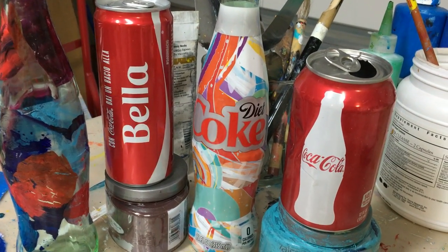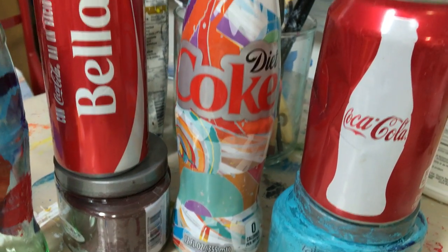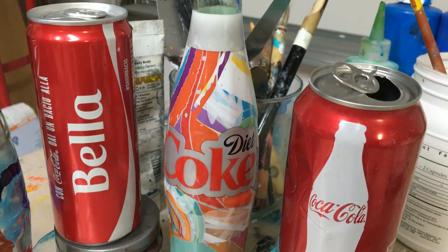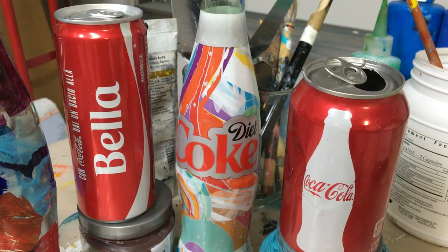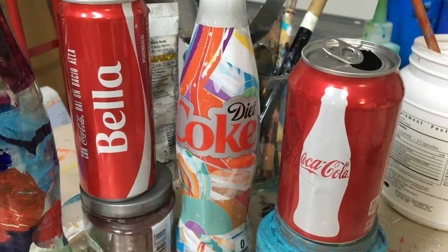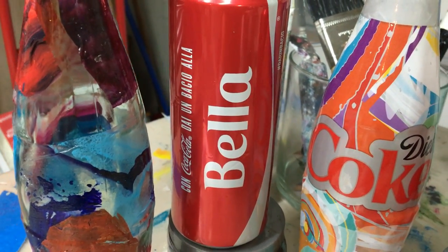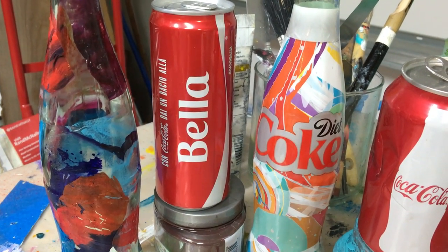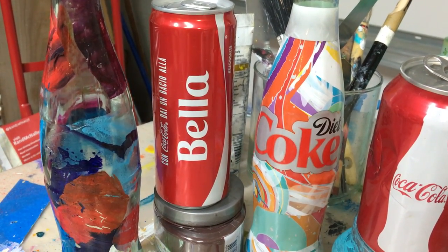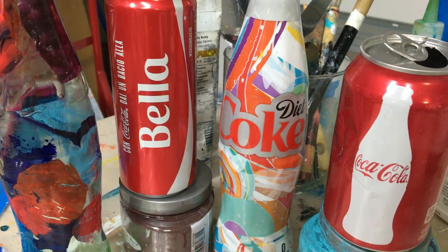This year they came out with this new Diet Coke cover sleeve for their bottles. I'm actually a collector of Coca-Cola products and I've had to relinquish some because I'm getting older. But I brought this can back from Italy. I have bottles that say Coca-Cola in Amharic, in Hebrew, in Chinese. So I really do enjoy their longevity.